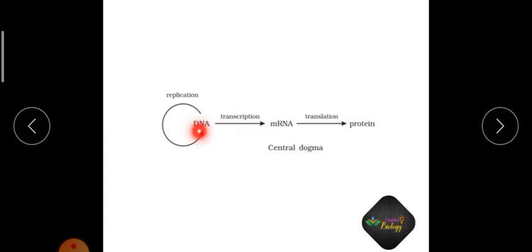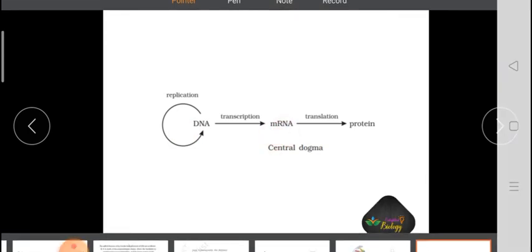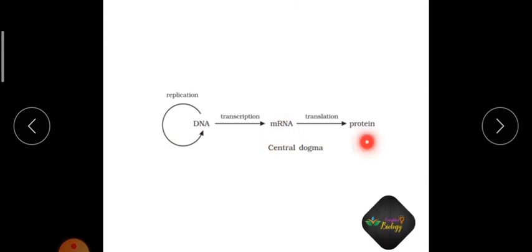Whatever information is in DNA is transcribed into RNA, and whatever information is present in the language of nucleic acid, these two being nucleic acids, is translated into the language of protein, which is made up of amino acids. Hence, this process is referred to as translation. This is entirely a different component. DNA and RNA are entirely different from protein. That is why this process is named translation.